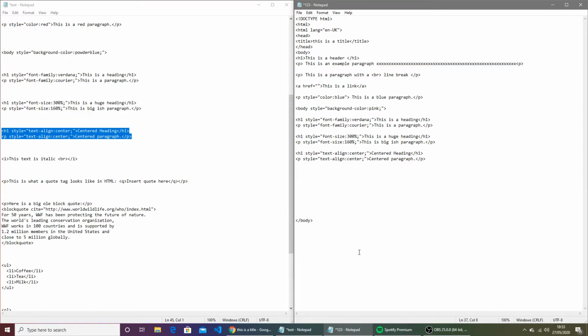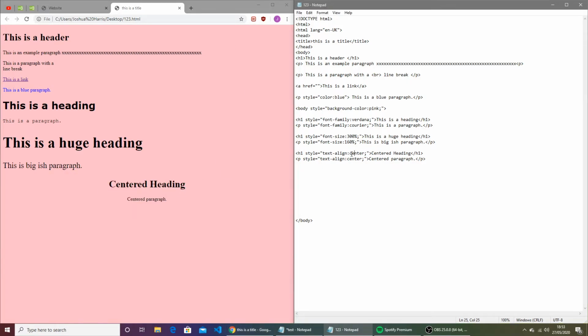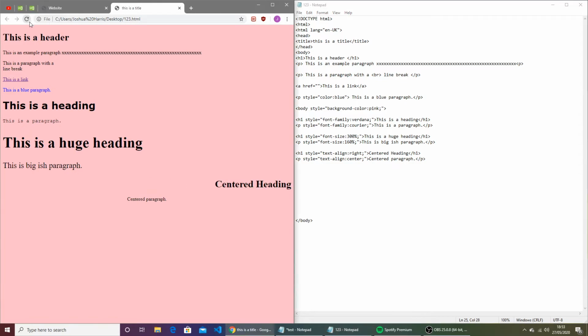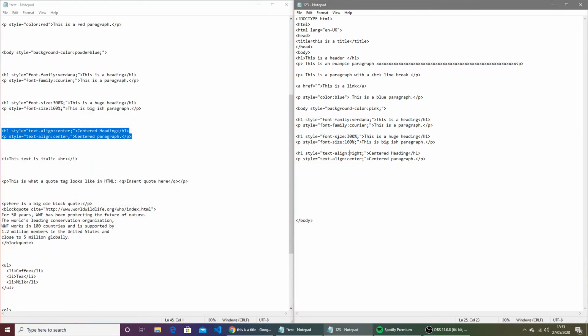What this does, if you haven't guessed already, puts it right in the middle here. Now if I change it to right and refresh, it goes to the right. I'll leave that there for you guys to have a look at real quick. Just give you a few seconds.